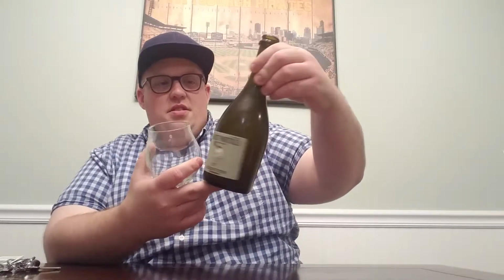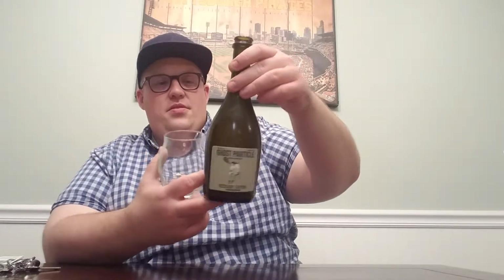It's a little tough getting that cap off there. I also love the fact that they use these, I guess I would call them Jester King 500 milliliters. I know Fauna Flora uses them too, but I don't know that these are the exact same shape. They look similar, but I don't know if they're exactly the same.